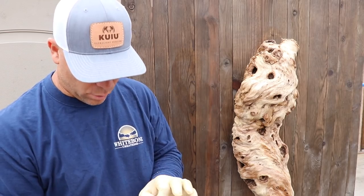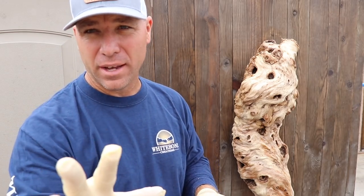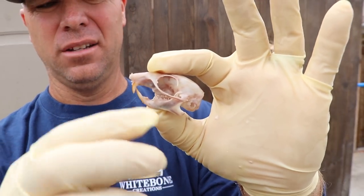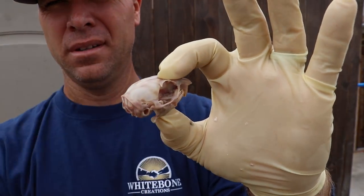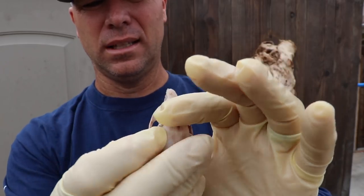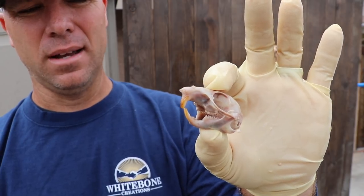I boiled for five minutes and power washed for two or three — be real delicate with your hands. I'm always using the biggest fan nozzle, which is about 60 degrees. Here is that skull washed. I didn't do anything but boil it and wash it — no soap, no OxiClean, no nothing. And if you're the type that just likes natural-colored skulls, if you set that thing on the shelf right now, in a couple of hours it's gonna be dry and beautiful.